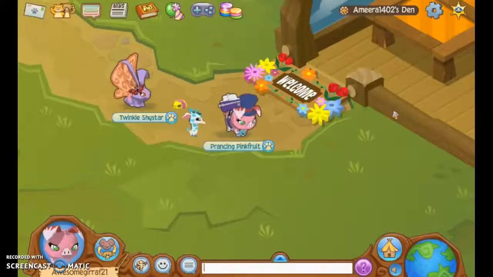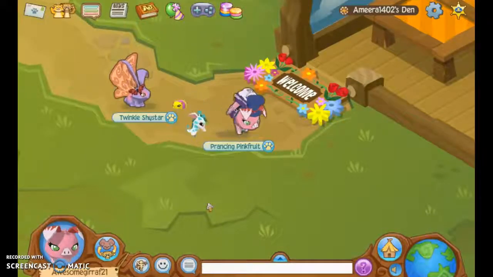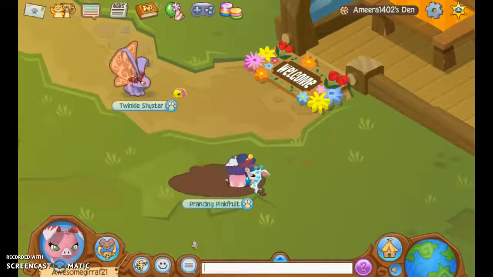Hello. You need help here. Want to see my flip? Yes, please. Whee! Also, I'm going to make mud in your den. Look, I'm swimming in mud. Oh, your foot is juggling. Yeah, and look at me. Please don't get mud on me, please. Never.